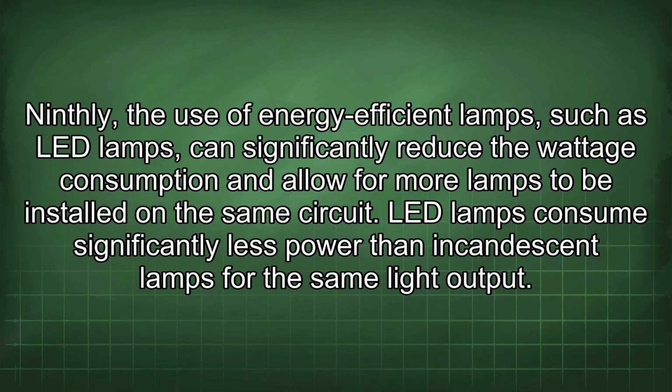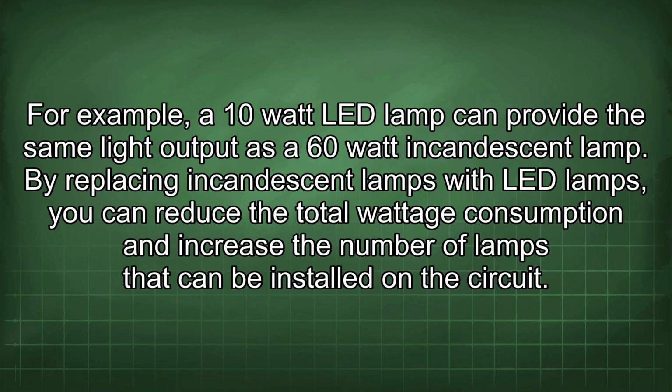Ninthly, the use of energy-efficient lamps, such as LED lamps, can significantly reduce the wattage consumption and allow for more lamps to be installed in the same circuit. LED lamps consume significantly less power than incandescent lamps for the same light output. For example, a 10-watt LED lamp can provide the same light output as a 60-watt incandescent lamp. By replacing incandescent lamps with LED lamps, you can reduce the total wattage consumption and increase the number of lamps that can be installed on the circuit.